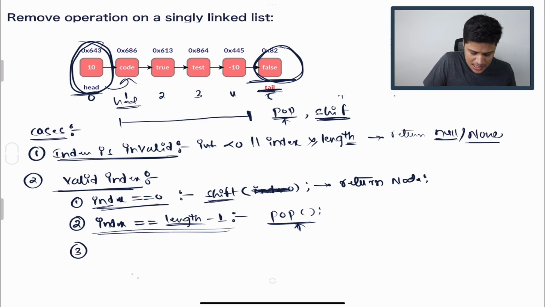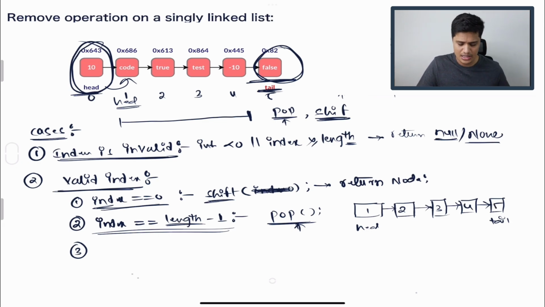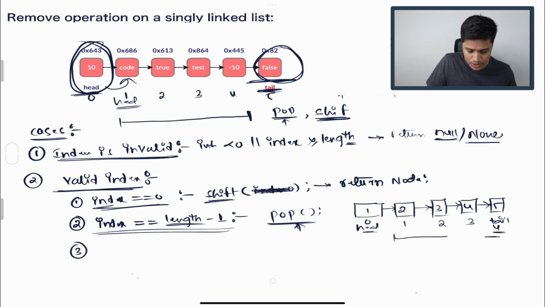Now here, let's assume that the singly linked list that we are using for performing the remove operation contains, let's say, some 5 values or 5 nodes in it. And we have the head node and we have the tail node, and these will have some values like 1, 2, 3, 4, 5 or some other random values they will contain, right? And the indexes will be 0, 1, 2, 3, 4. Now we have already understood when the user passes index 0 and when the user passes index 4, we have already handled those scenarios. Now our worry is if the user passes an index from 1 to 3, right?